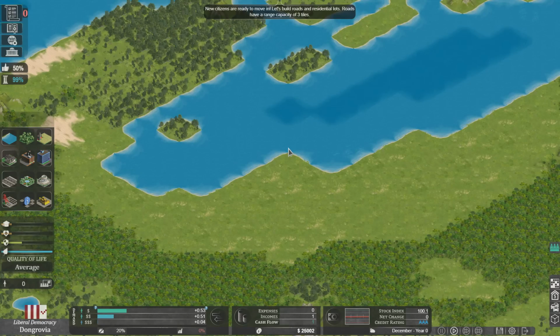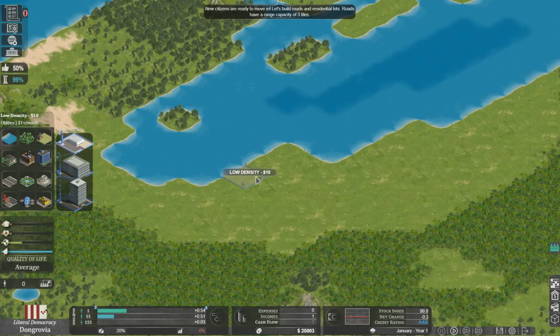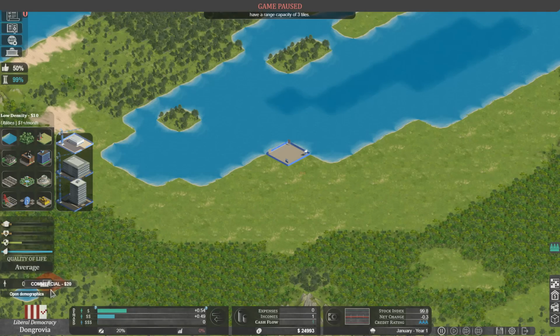We got to build roads and residential lots. Roads have a range capacity of 3 tiles. Sounds good to me. Let's get some residential zones. I want high-density zones. That's low density. I don't want that. I don't want that. That was an accident. That's a waste of money, though.